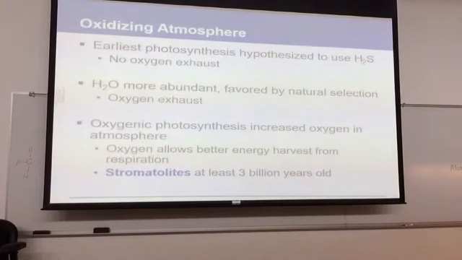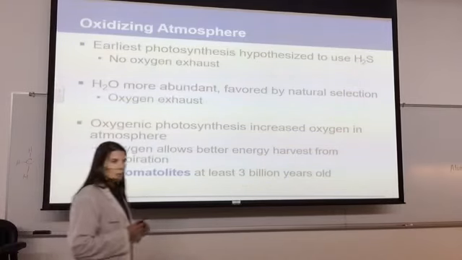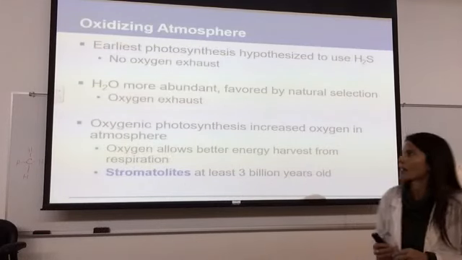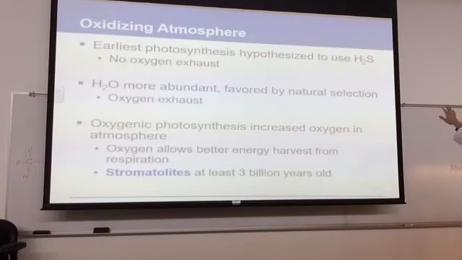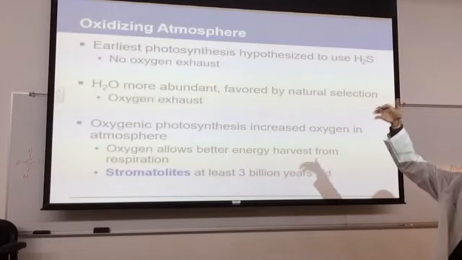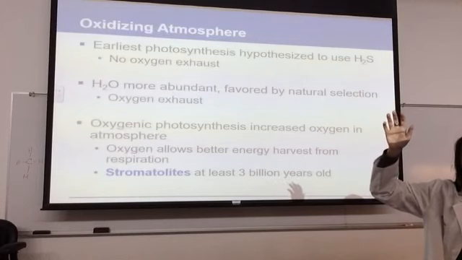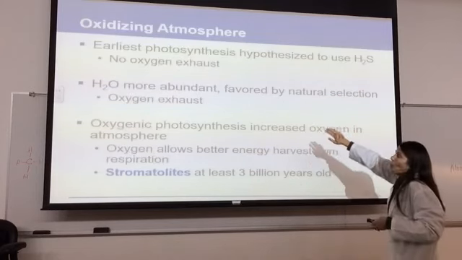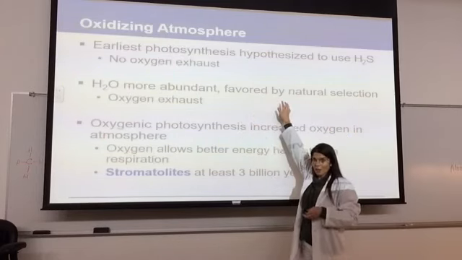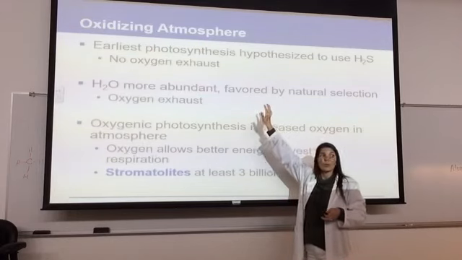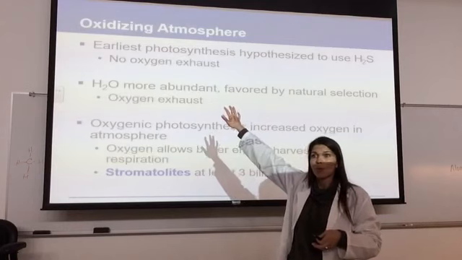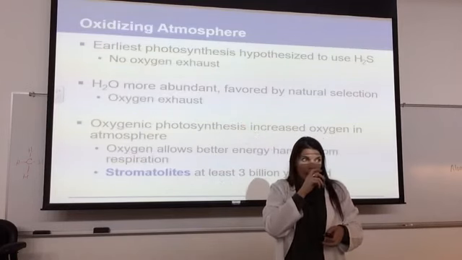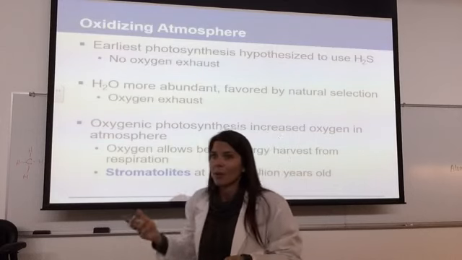They believe that the earliest type of photosynthesis was not actually using carbon dioxide and oxygen. It was using hydrogen sulfide because, remember, there was no oxygen in the atmosphere. But as these very first bacteria began to carry out metabolic functions and water also hydrolyzing and oxygen being released, because there was more water than anything else, organisms that could use water or oxygen to produce energy were selected for. What does that mean? They survived long enough to reproduce.